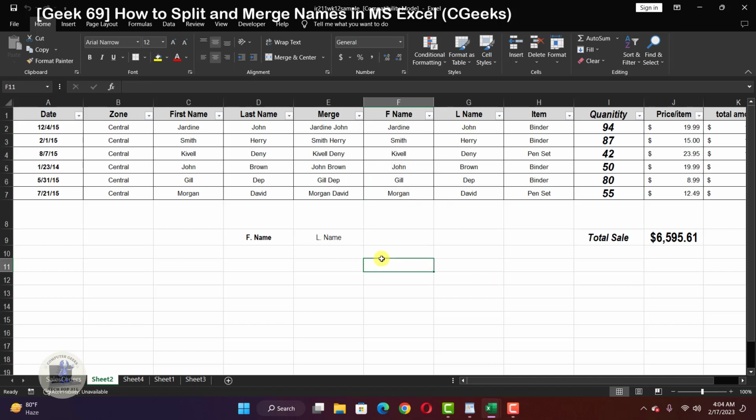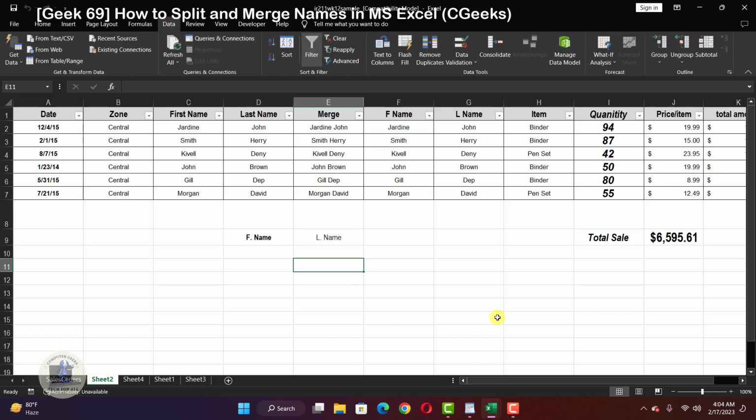So today you have learned how to merge first name and last name with the concatenate formula. Then you have another option for splitting, which is Data and text to columns. And the third one is simply by pressing Ctrl+E: first you need to type the exact first name and last name manually, then go to this column and press Ctrl+E.